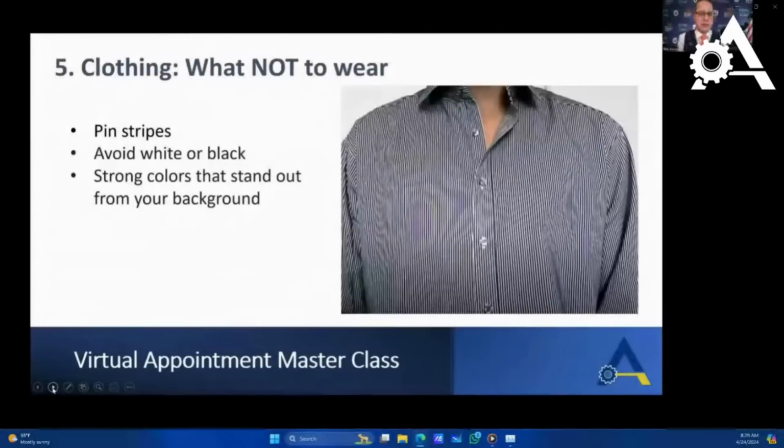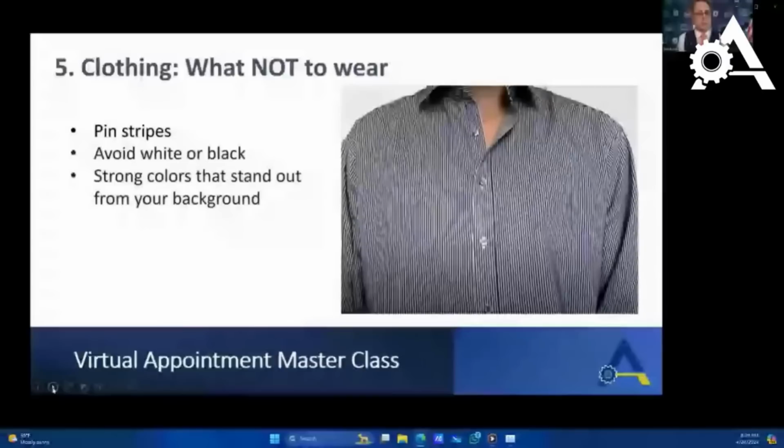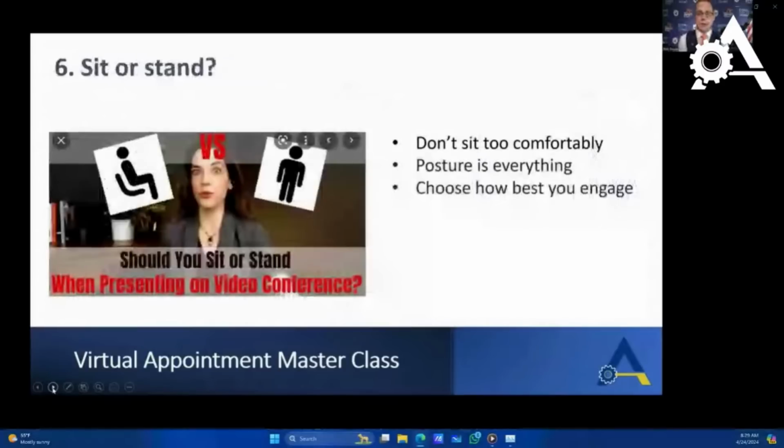Solid colors are best, and the same goes for the background. And then also just make sure that you have a contrast. Again, especially if you're using virtual backgrounds like a green screen, make sure you don't wear whatever the color of the background is. And yeah, I am taking a risk here. I'm wearing navy blue on a royal blue background, but I've highlighted it with a white shirt to try and eliminate that. Play with it, see what you prefer, go with your instinct. If you're not comfortable, go with something else.